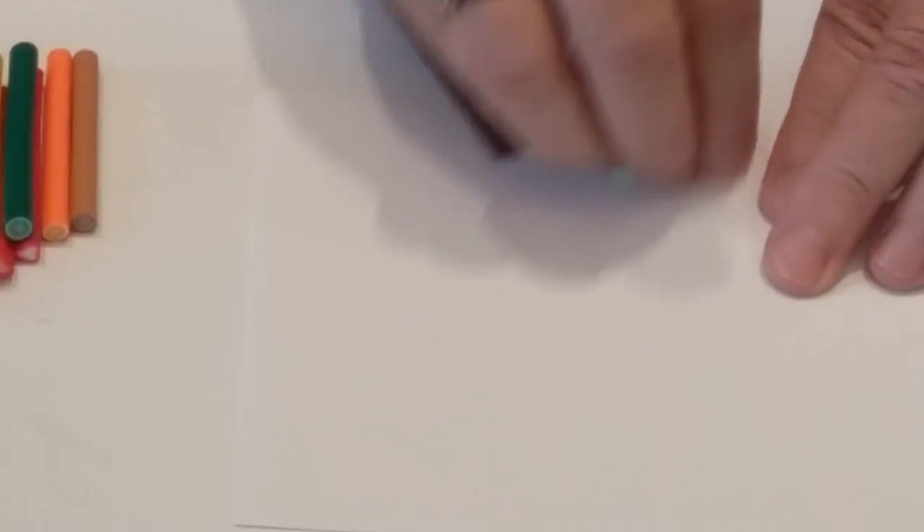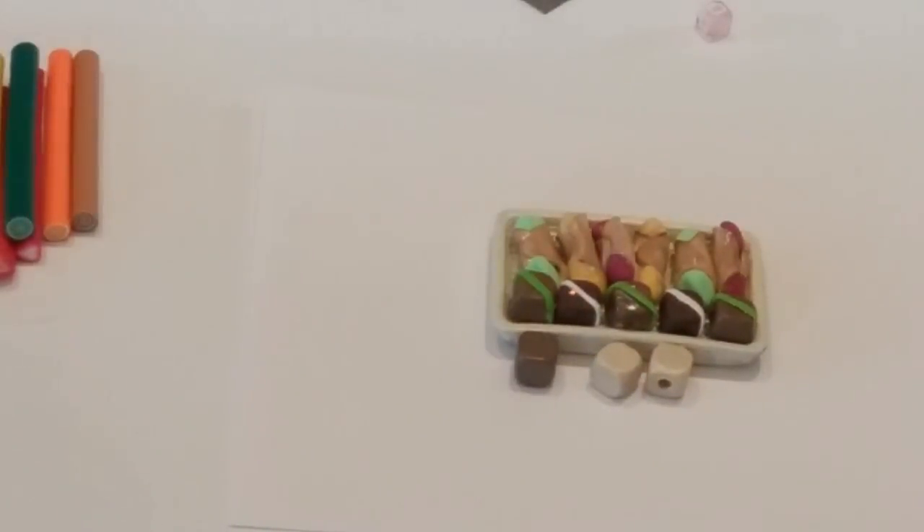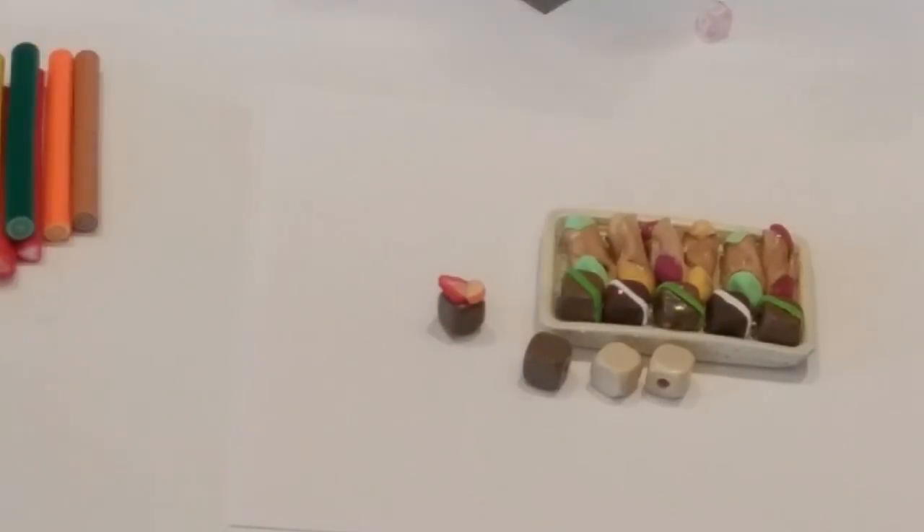I'll also show you some square beads where I just use plain old brown cheap square beads, painted them, and then jazzed them up by adding ribbons of clay. Or here, you can see I've used a combination of the canes — I've used a little bitty slice of the strawberry and then a slice of the orange, kind of put them together, made them stand up a little bit to make them look a little fancier.